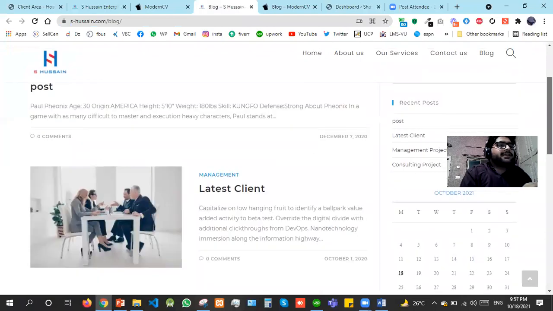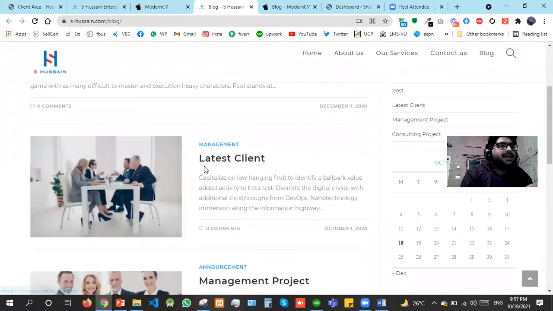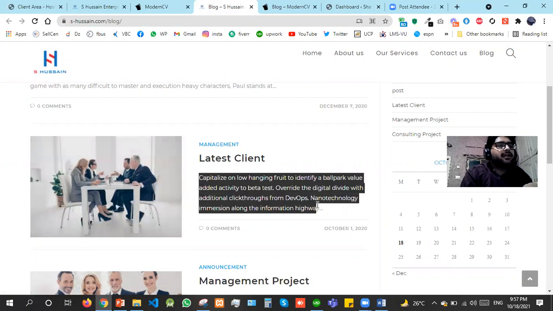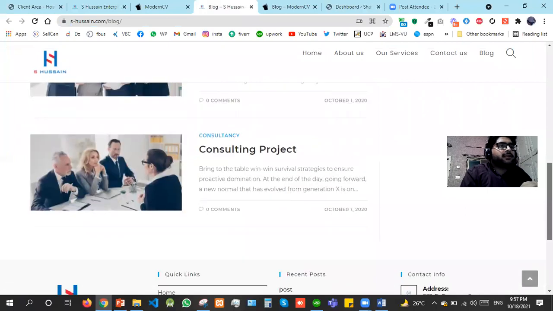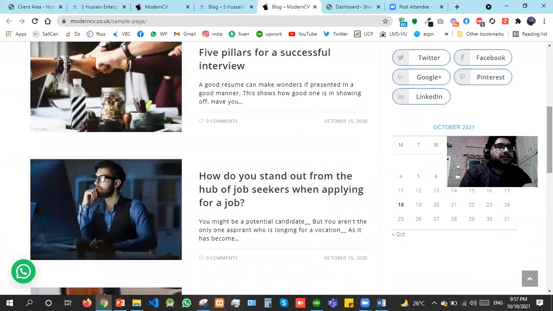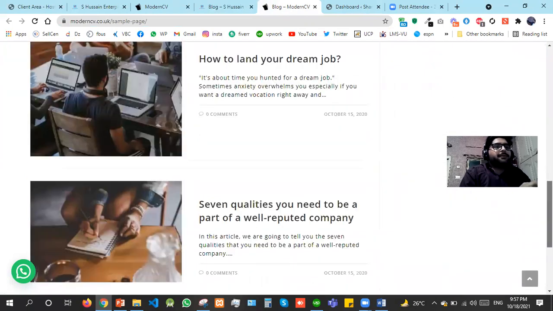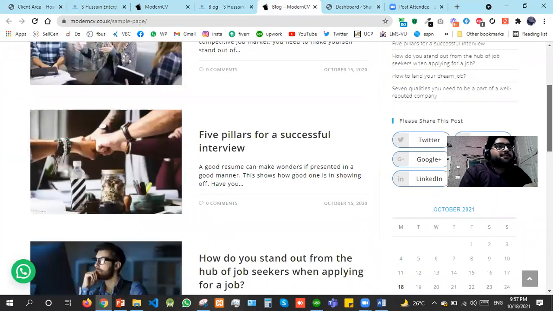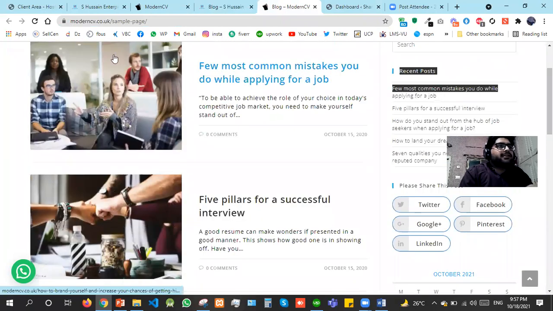So you see it has a featured image. Then this is the heading. This is a little bit of a description. And you see here are like one, two, three blogs. And we have another page, another website as well, in which we have like one, two, three, four, five. There will be 5 blogs. So suppose this is the featured image, as I've told you earlier.